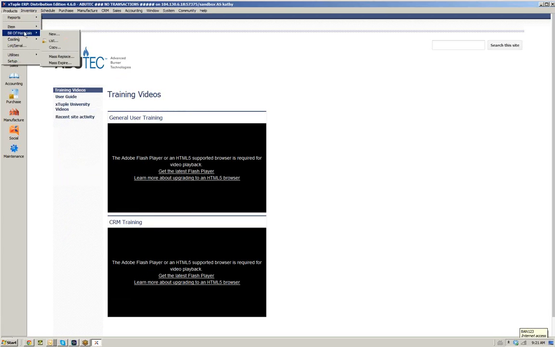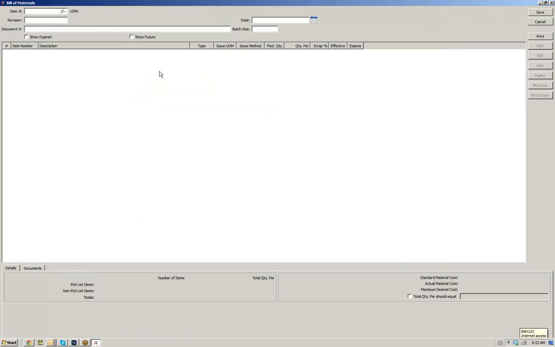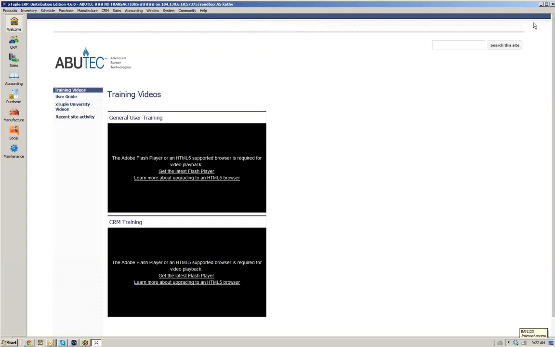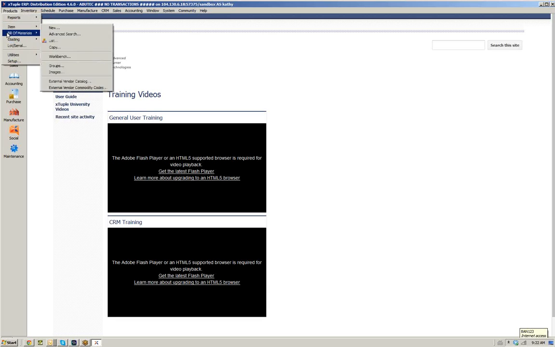We're going to talk about bills of material. So we can create a new bill of material by clicking on New, and it's basic entry with items, revision control, document numbers. If there's an ERN, like an engineering release notice or whatever, you could put that in there. The effectivity date of this bill of material, you would just click the calendar and pick the date. And if there was a batch size, you could enter that there. Now I'm going to just cancel out of this and go into one that's already been created so we can talk about it a little bit better here.